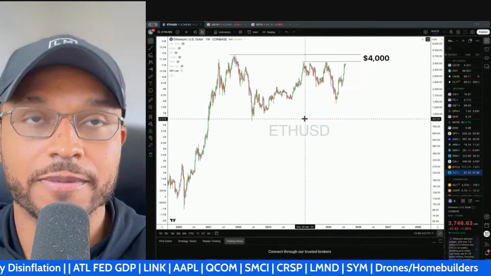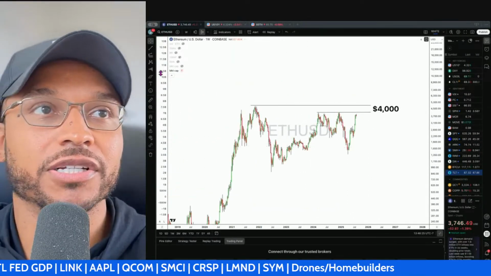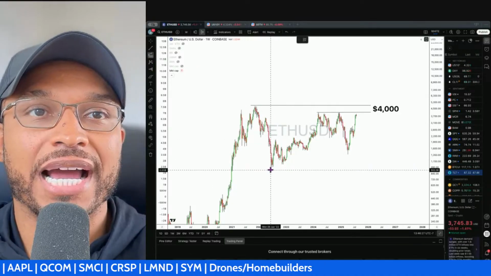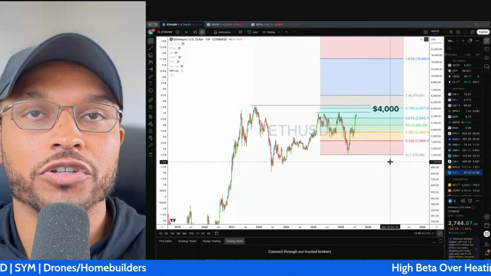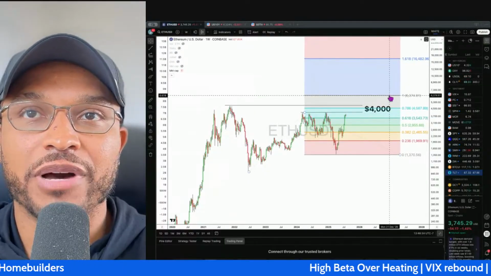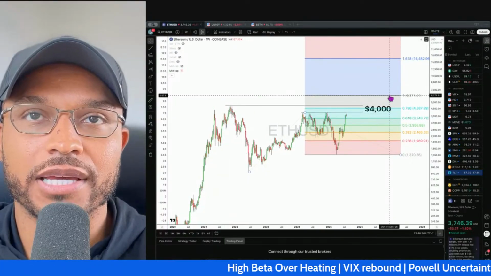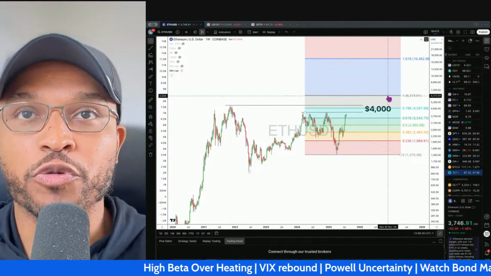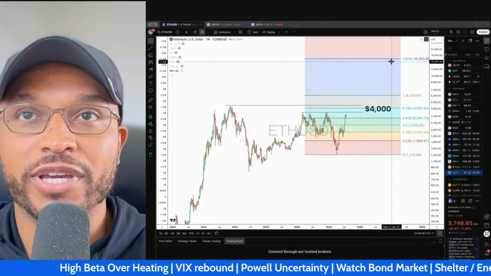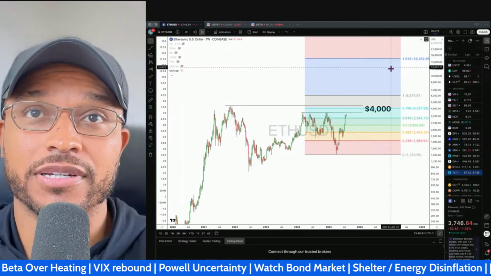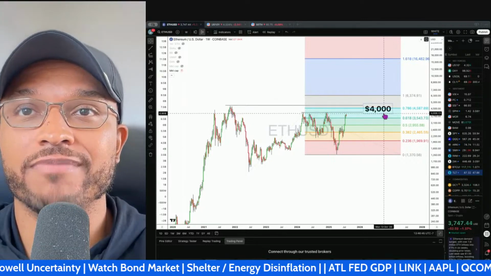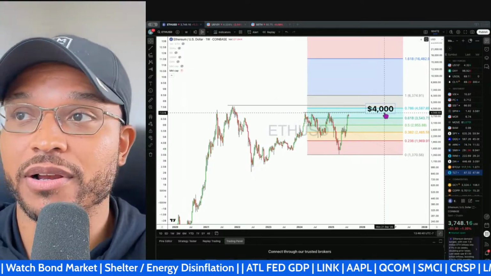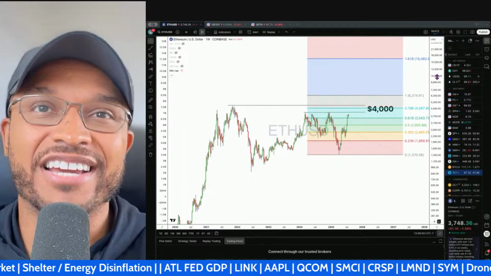Let's go to Coinbase. Give you a clear representation. All right. So I got Ethereum moving, using the fib, fair value about 6,300. Somewhere around there. Who knows? And then if we really get elevated, we could move as high as 16,000, which would be a good 4x from here. That's pretty strong. It could happen, man.